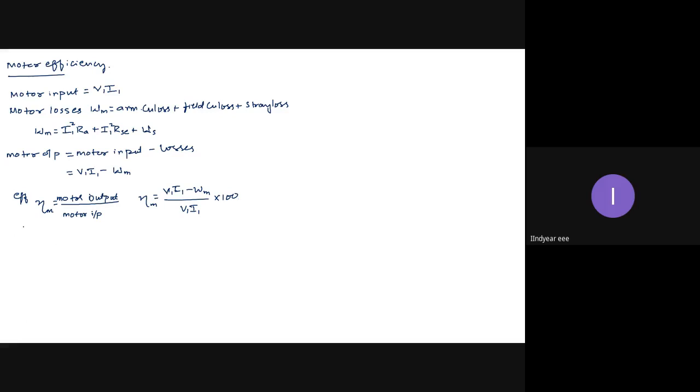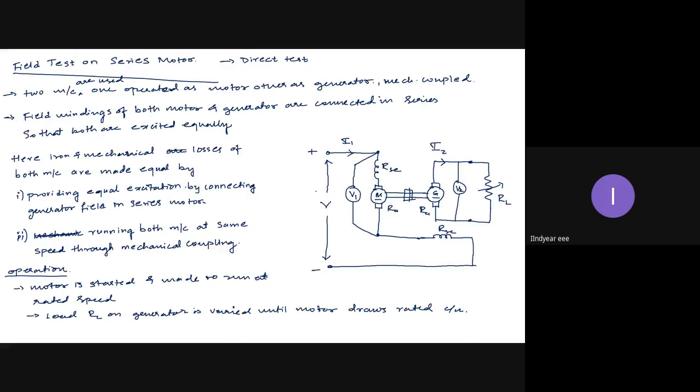Okay, generator efficiency. Though we can calculate it using this test, it may not be accurate. Why? Because we are making a shunt machine operate as a separately excited machine. A shunt generator is made to operate as a separately excited generator. Therefore, the performance will change slightly. So whatever efficiency we calculate for the generator using the field test is not the accurate efficiency of the generator, but it will be the accurate efficiency of the motor, no doubt. Whatever motor efficiency we get, that is the accurate efficiency of the motor, whereas the generator efficiency is not accurate.